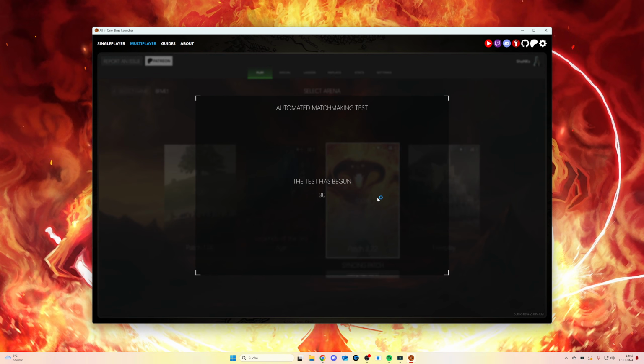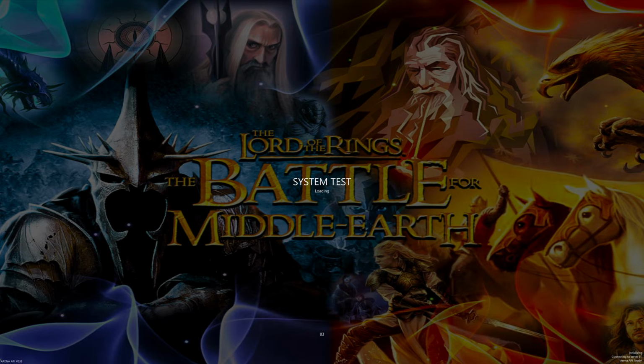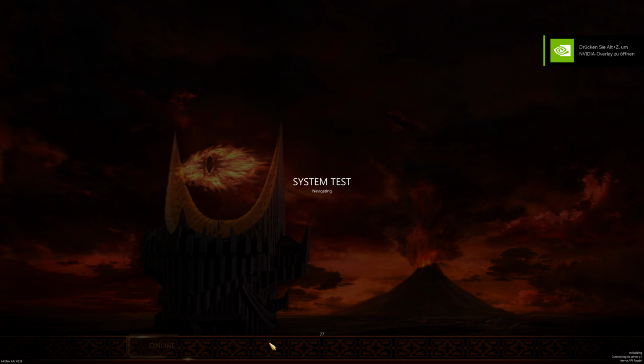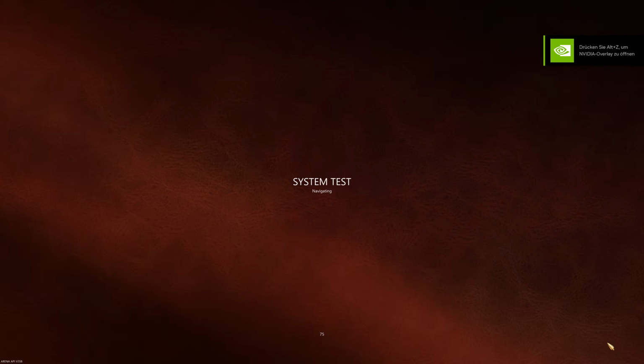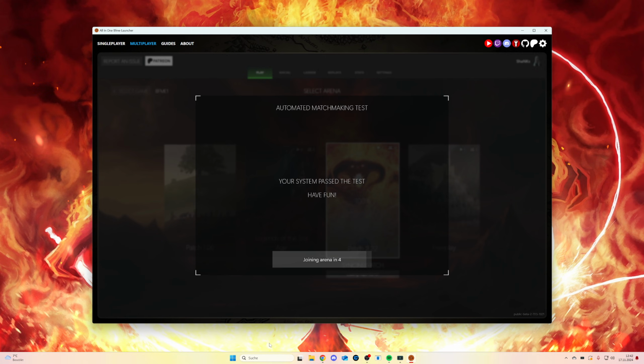And the first time you run it, it's going to run a test to make sure that your PC is capable of running the game. It's going to start the test. It's going to take a few seconds, but then it will load you into the arena. So now you don't need to touch anything. The system is working, or pretty much making sure that your PC is enough to run the game.